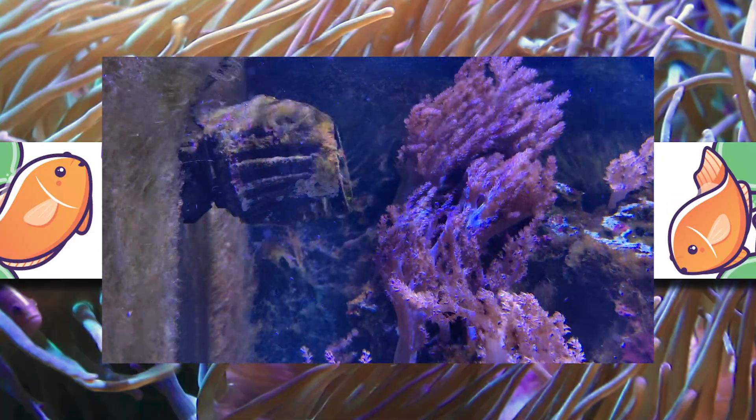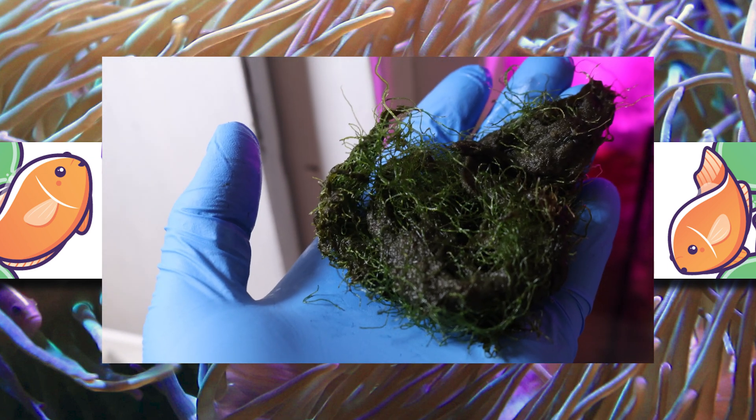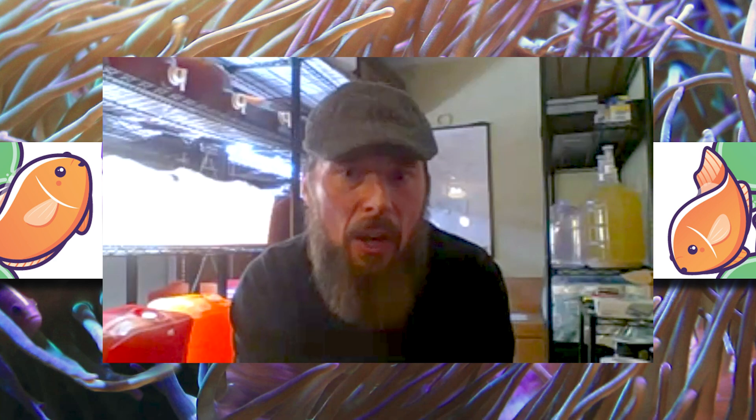So nitrate is a really bad thing, even indirectly. Refugiums are a good thing, for example, but if we over-rely on chaetomorpha, or especially caulerpa, for nitrate export, then other bad things happen — partly because of the sorts of chemicals that these algae release around the coral. It's well known to coral reef biologists, but aquarists kind of underestimate the harm they're doing by allowing all this algae to grow, because it is not natural. The corals are not equipped to compete with the algae, nor to sustain the damage caused by these chemicals — which, by the way, were sometimes developed by the algae specifically to fight organisms like corals. By design, they're noxious. That's just another bad consequence of having too much nitrate.